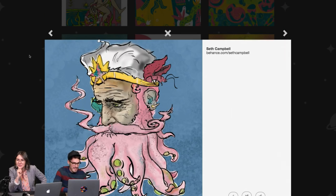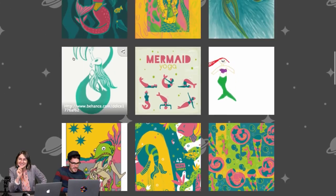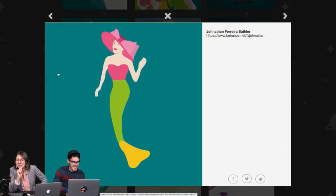Seth? Ooh. Got some merman going on. Does he have a shell eye patch? That's kind of neat. I think so, yeah. I love the pink beard. They know how to medically take care of themselves. Just put a shell on it. Yep.